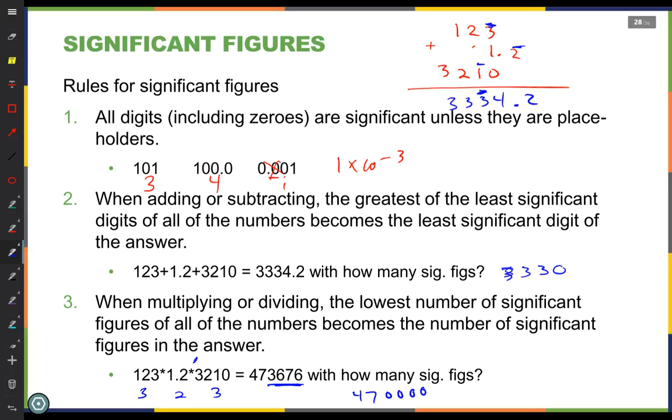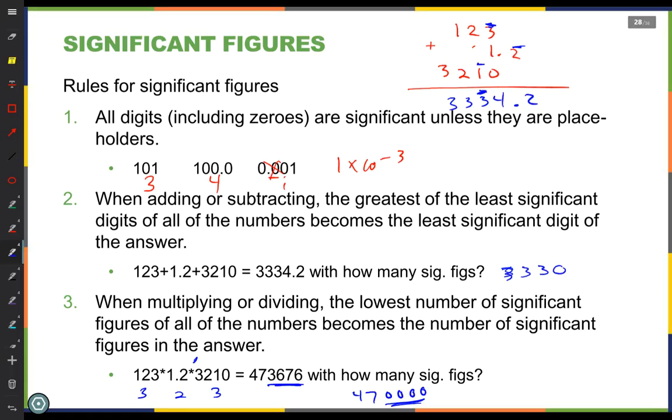Okay, any questions about that very quick significant figures and how to keep track of them? The first exam will have a question where you simply have to do significant figures. Do you have a question, Maranatha? Yeah, okay. I think I said it wrong when I talked about the placeholders. If the 0 is only a placeholder, it's not significant. And so those zeros, it's 470000. Those are just placeholders, so they're not significant. Did that answer it?